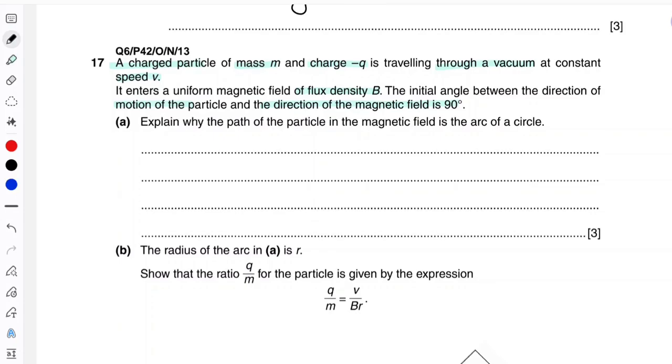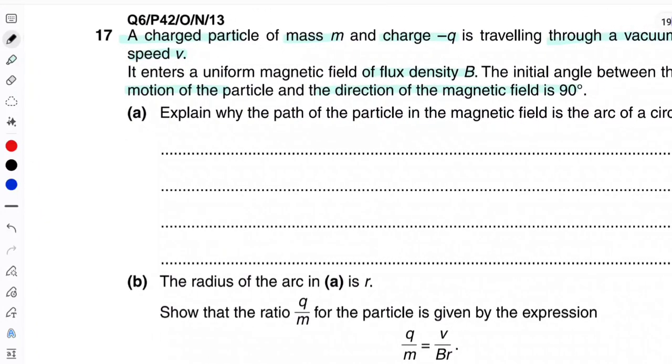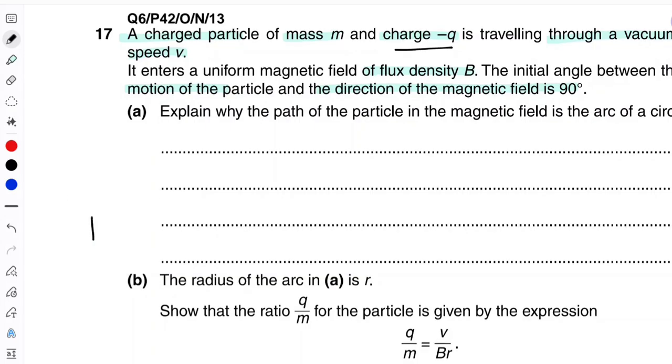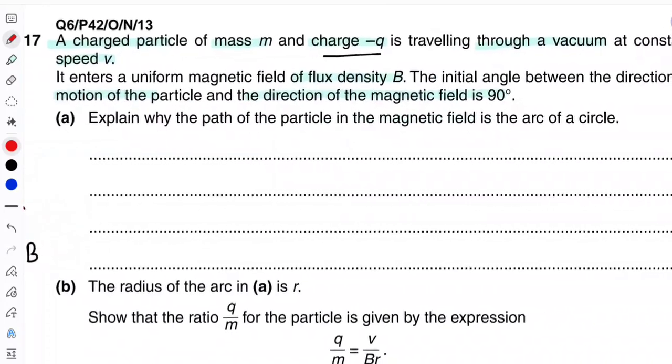So if you want to draw a visual diagram, how would you draw it? A charged particle of mass m and charge negative, so it can be an electron. Now let's imagine our magnetic field is over in this direction and the particle moves in this direction. So our current will be in this direction. They are perpendicular to each other. And then a force will actually apply over here, which is normal to the current and magnetic field.